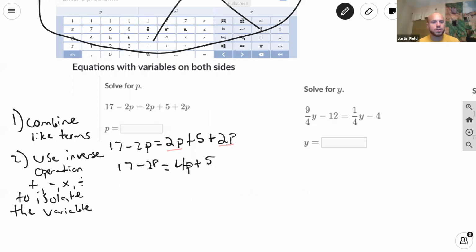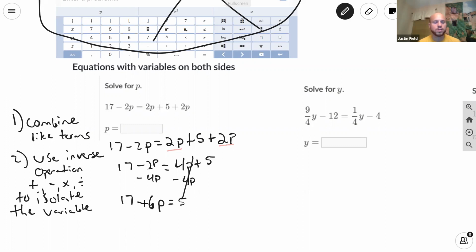Okay, so we want to get the numbers on the right side and the variables on the left side. So we see a positive 4p, so we can subtract 4p and then subtract 4p, and then that's gone, so that's good. Negative 2p minus 4p, both these are negative. When two numbers are both negative, you add them together. So 2 plus 4 is 6, and the answer is negative. So it's negative 6. And then we got 5.